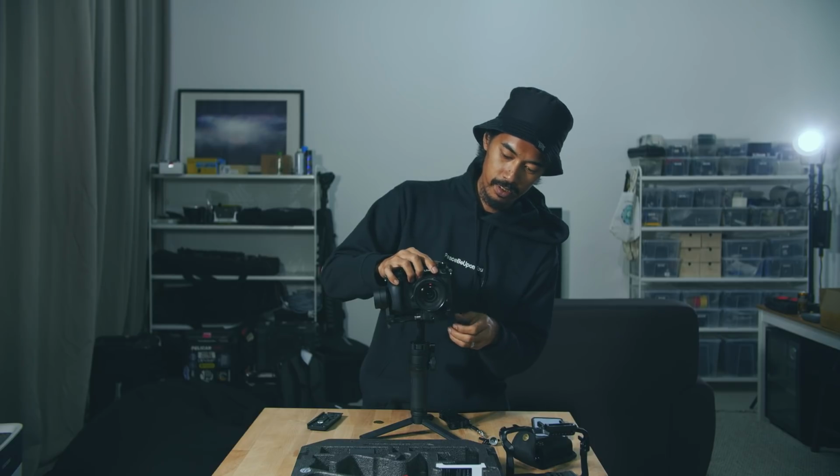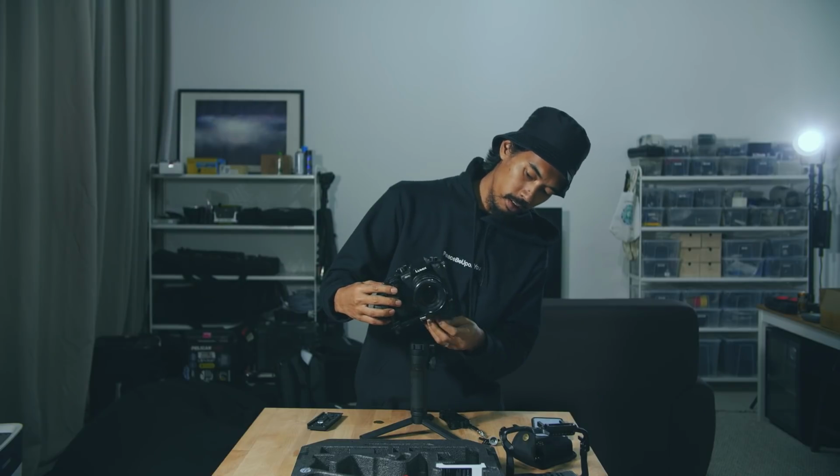So now we're trying to mount the camera with the cage off. So yeah, body only, tak boleh ada cage. Susah kalau kau dah set up besar-besar, kau nak cabut balik. So the only way to shift is from the base plate, from the base of the camera. So you can't shift this. So they take out the locking to counter from here, and sini maintain, bawah dia tambah sikit lah.